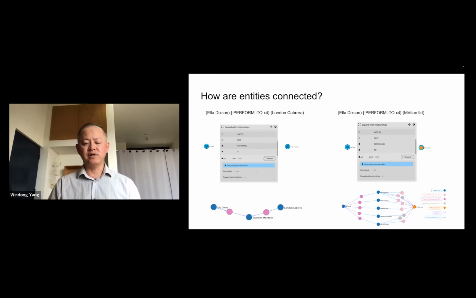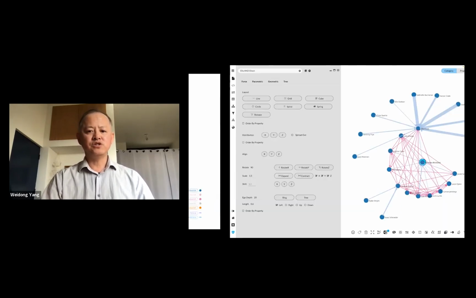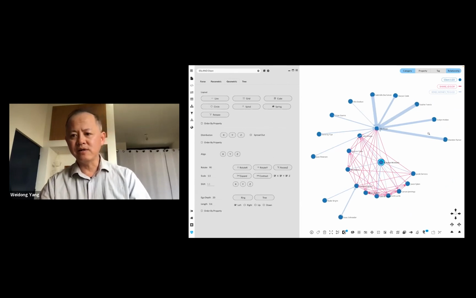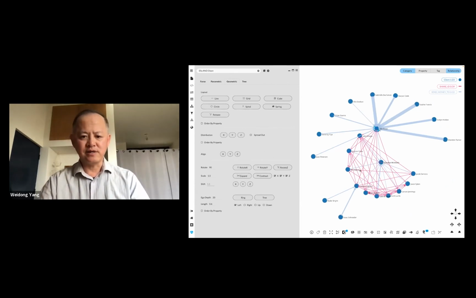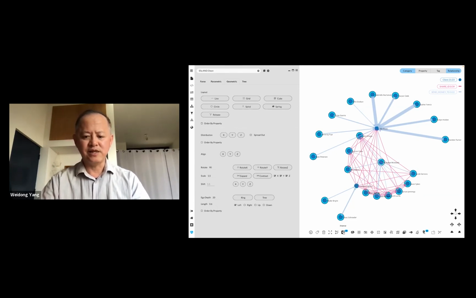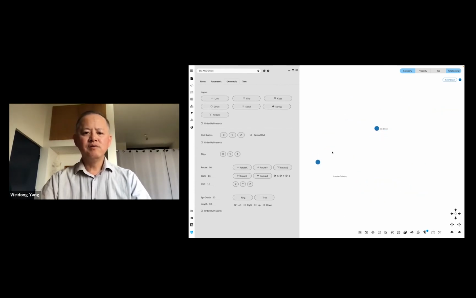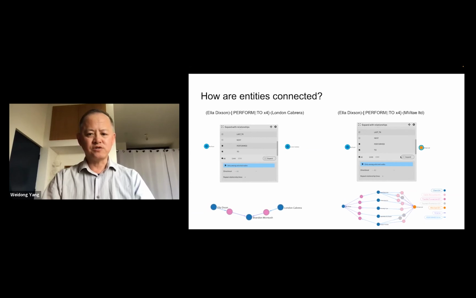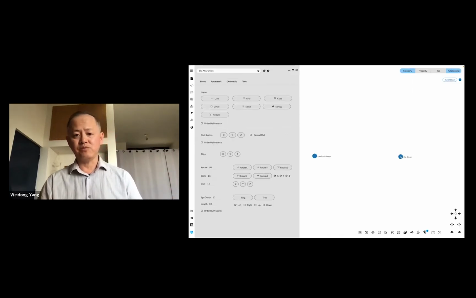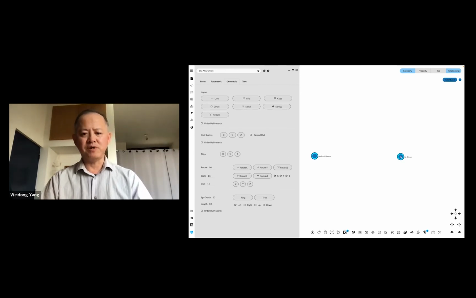This very often involves asking the question of how two entities are connected. For example, let's see, we have Ella and London. Okay, so let's delete everything else. We want to see, is there any transaction that goes from one person to the other person? How do they connect with the transactions? This kind of activity can be easily found with pathfinding.